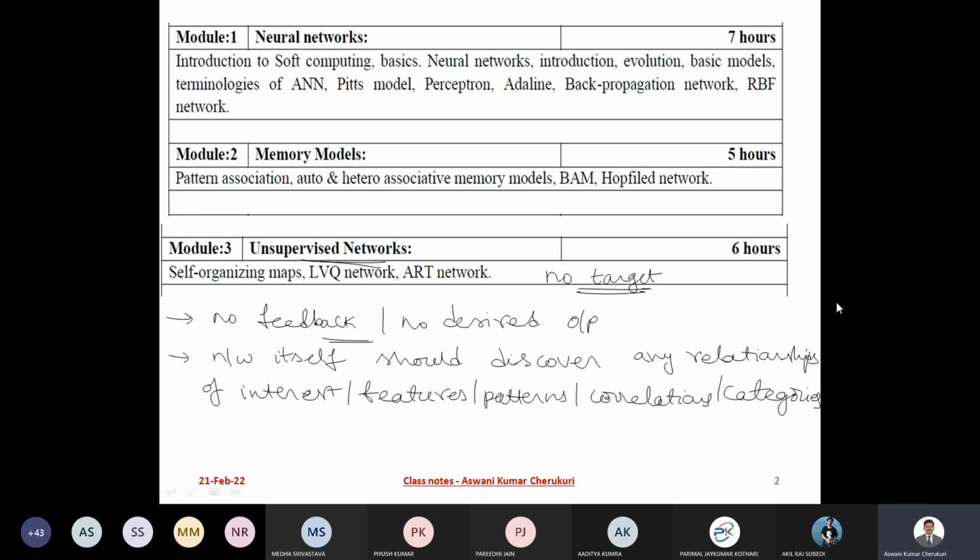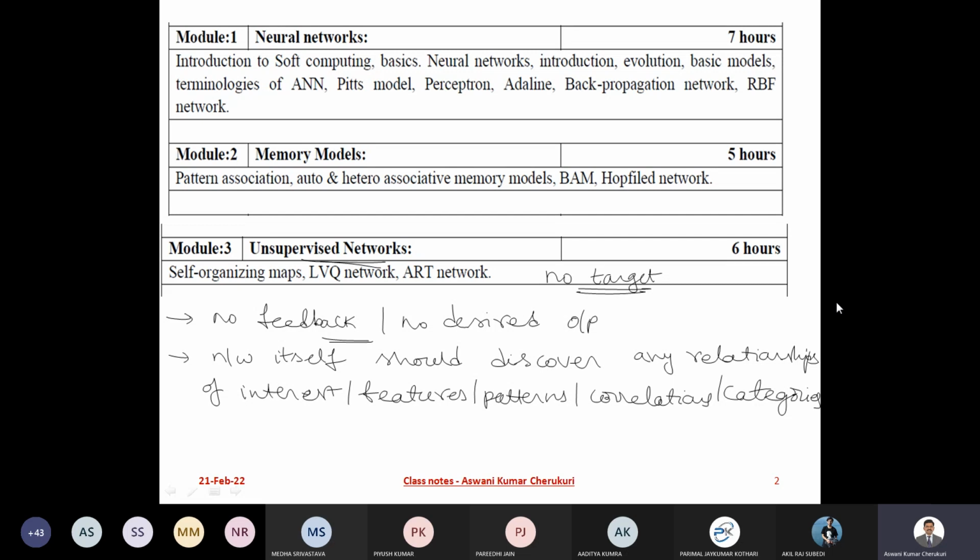You pick the pattern. Okay, first pattern: this is so-and-so registration number, male student, push it into one group. Next set is coming: female student, push into another group, or odd registration number, put into another group. Something like that. There should be some criteria, and the criteria may even evolve. But the point is that I will come to that.